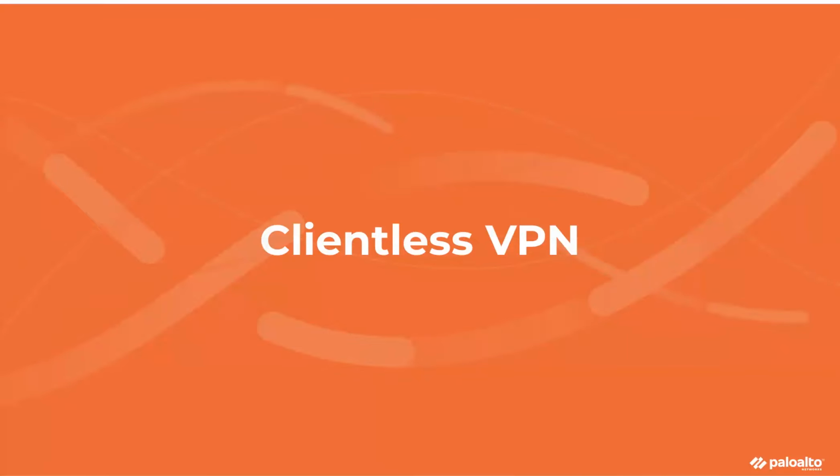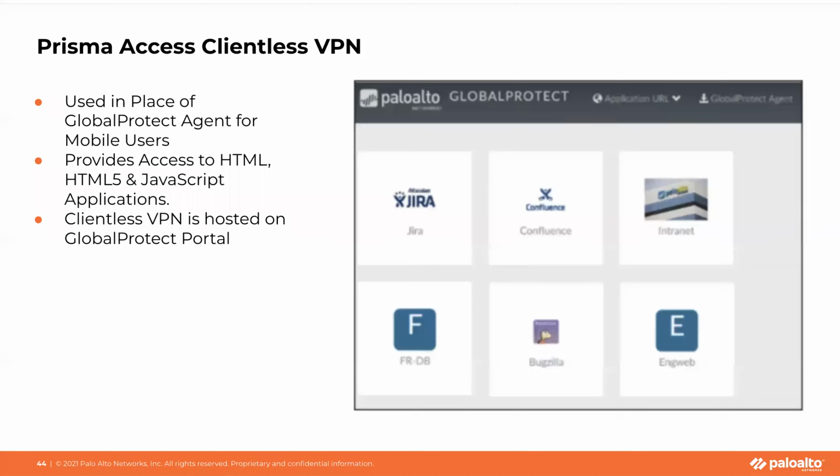Next topic, we have the clientless VPN. Clientless VPN provides secure remote access to common enterprise web applications that use HTML, HTML5, JavaScript, and others. Users have the advantage of secure access from an SSL-enabled web browser without installing the GlobalProtect client. The deployment of clientless VPN is useful when you need to enable a partner or contractor to access certain applications and to safely enable unmanaged assets, which includes personal devices.